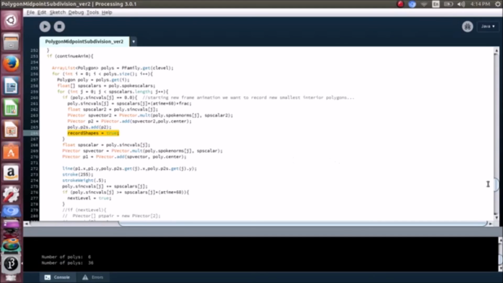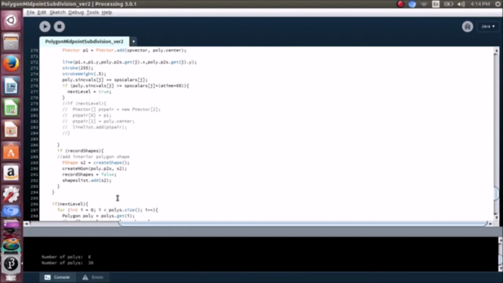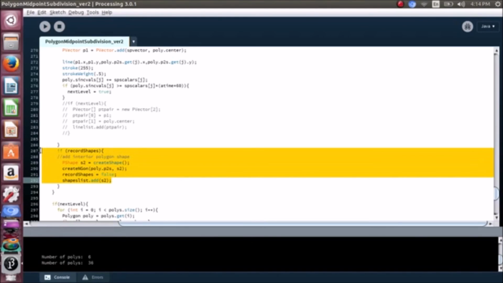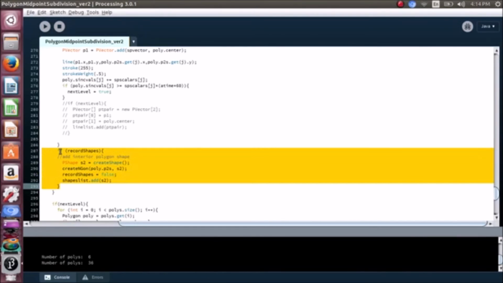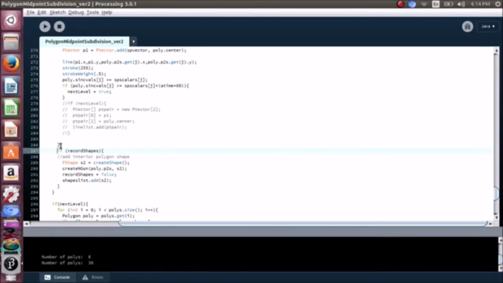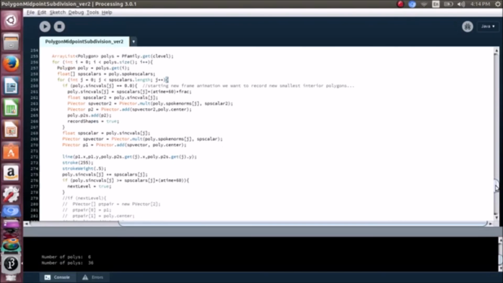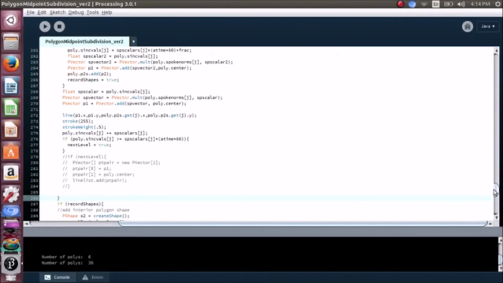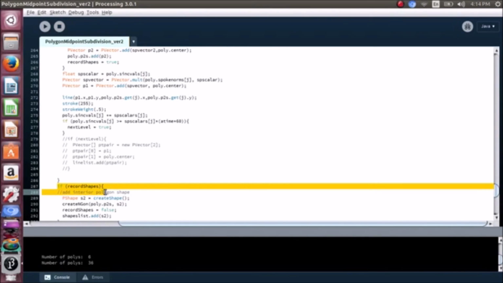So the record shapes, you can see that starting at 287 under that conditional statement, and you'll notice that is also outside of iterating after we've completed iterating on the spokes themselves, but we're still inside the iteration of the polygon itself. So we still have the original polygon referred to when we're recording that shape.